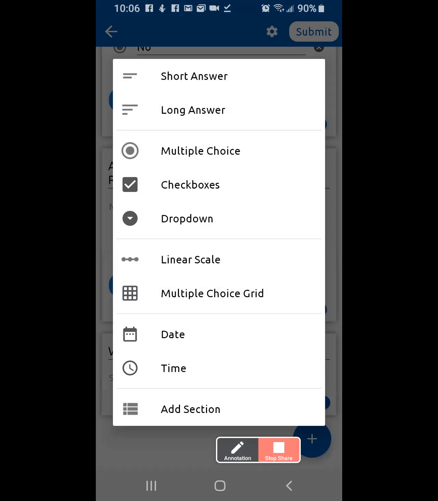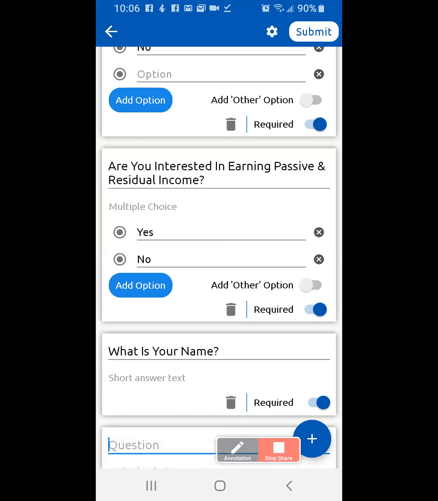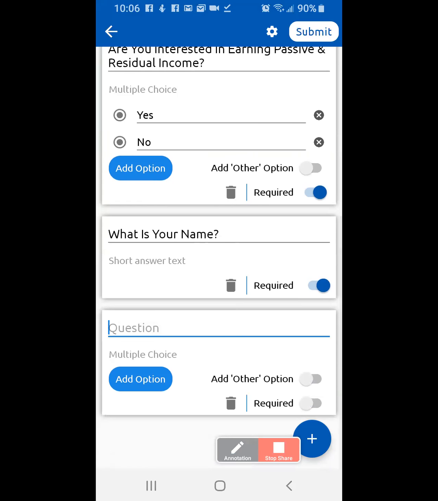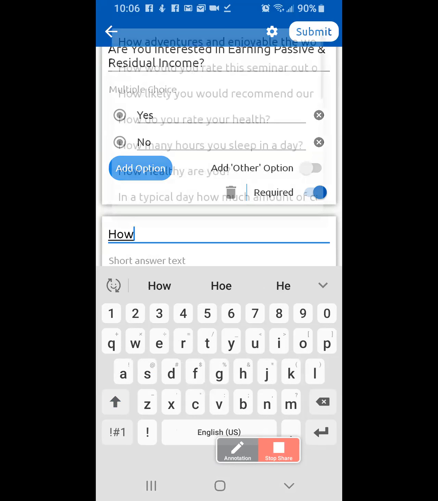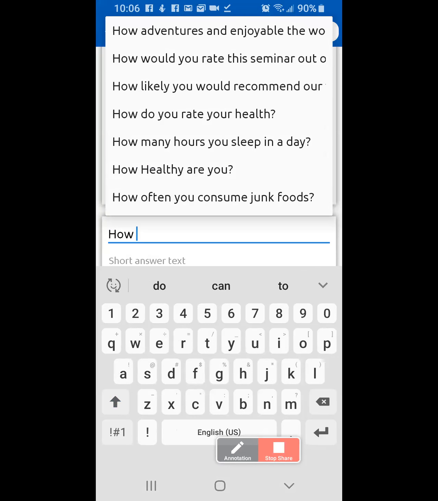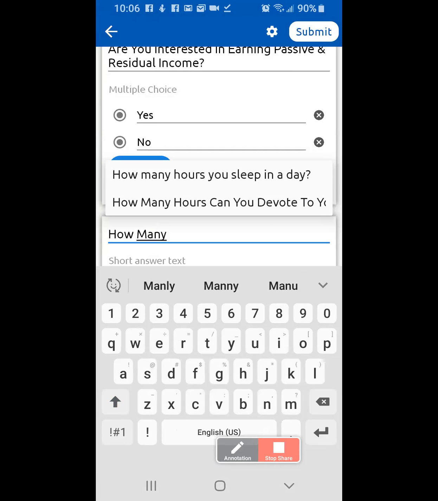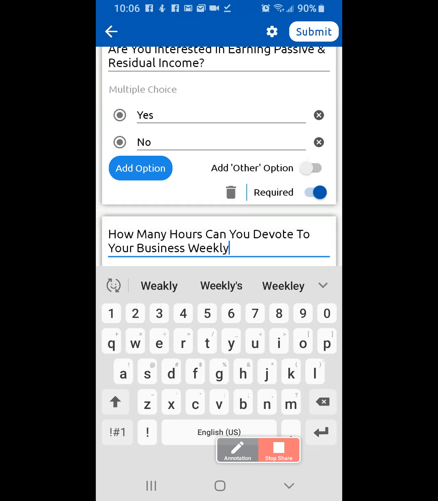And this is also going to be a multiple choice answer. How much time or how many hours can you devote to your business weekly?